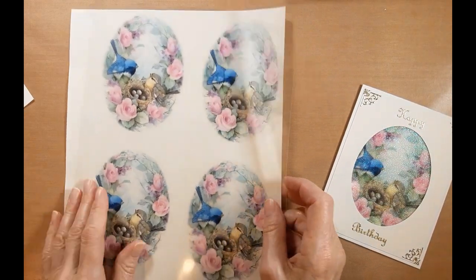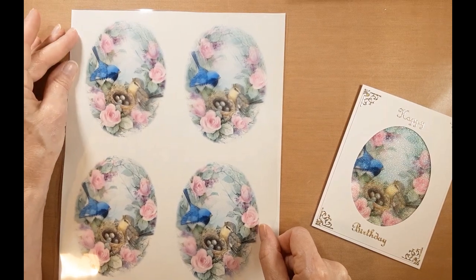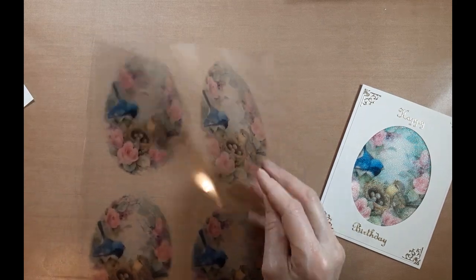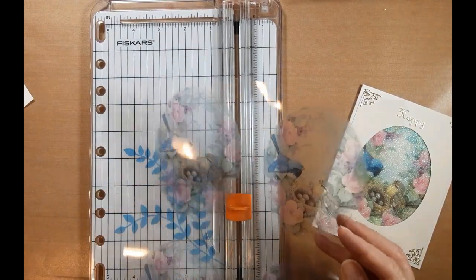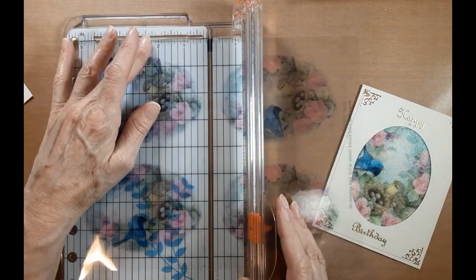I've gone ahead and taken one sheet, and I'm going to work with the baby bird ovals. This is one of our newer kits. So what you would want to do, first of all, is take either a trimmer or scissors. I like to work with a trimmer, but you can certainly use scissors. They cut very easily with either. I'm kind of picky about straight lines, so I will use a trimmer.